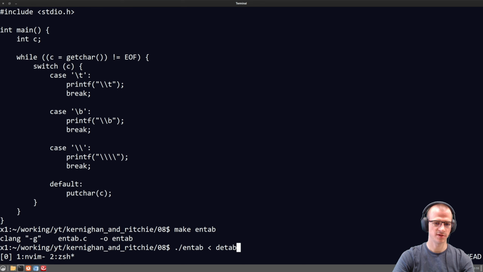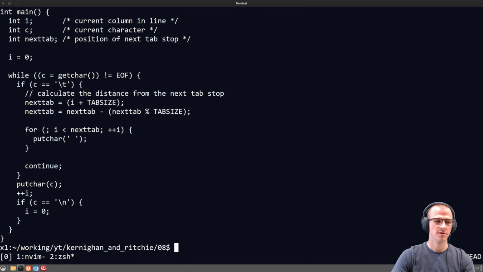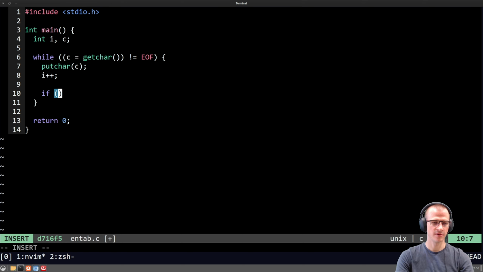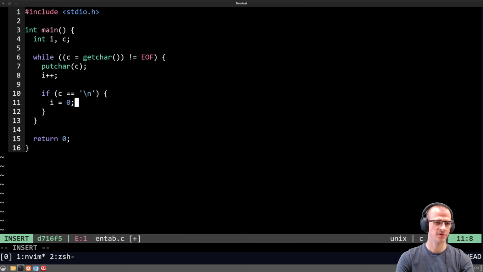I just pass it the source code. Yeah, okay. So this was a very simple concatenation thingy. And now here i++, so we know at which column we are, and if c equals a newline, i equals 0, right?